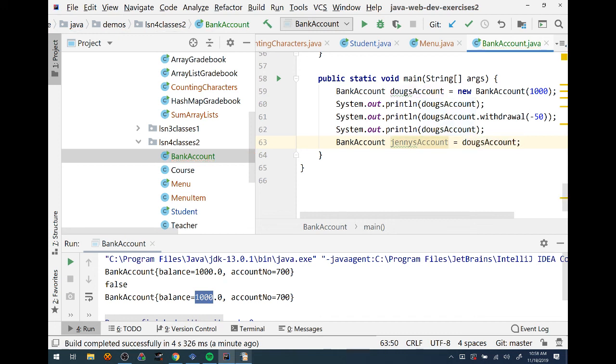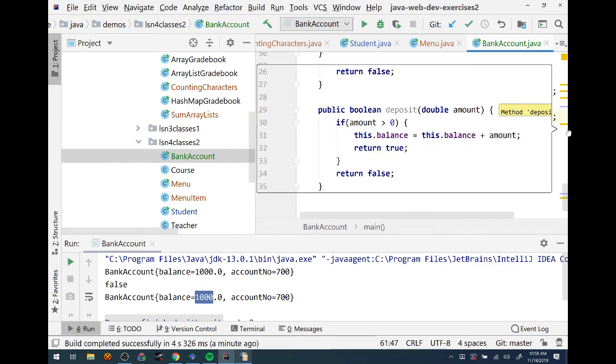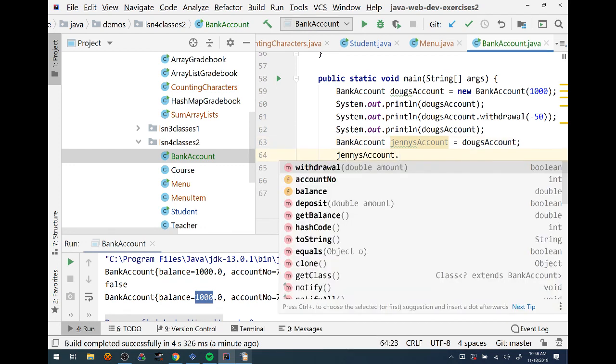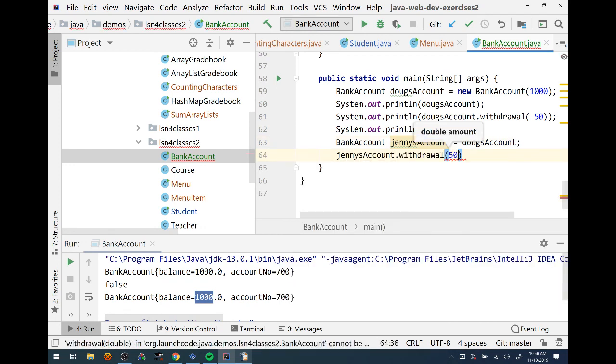Is this okay? IntelliJ is not complaining to me right now, correct? Are they in fact the same account? What happens if I do Jenny's account dot withdrawal $50? Will that affect my account? Let's see.